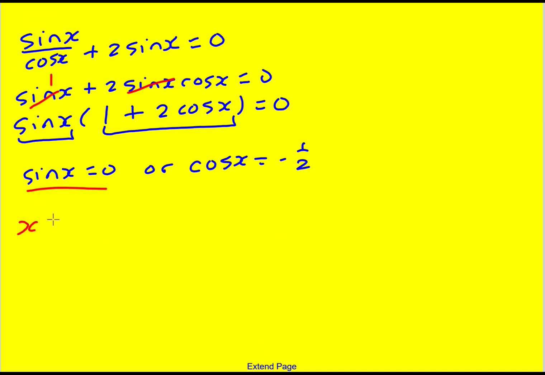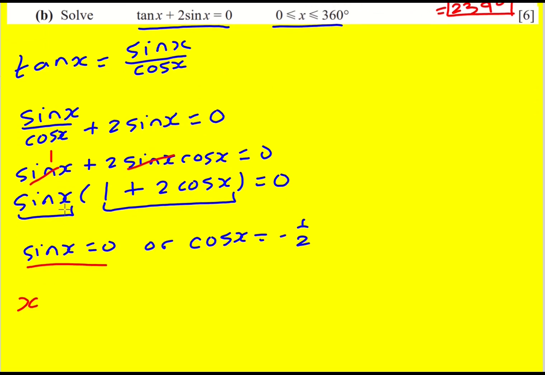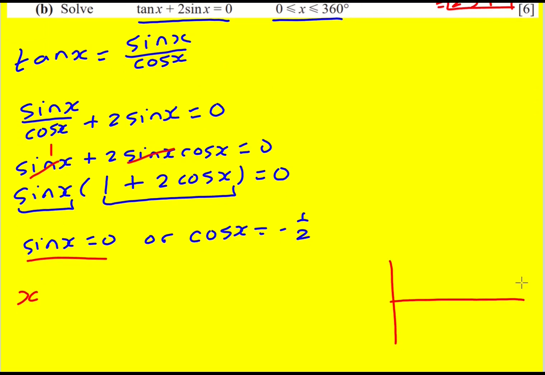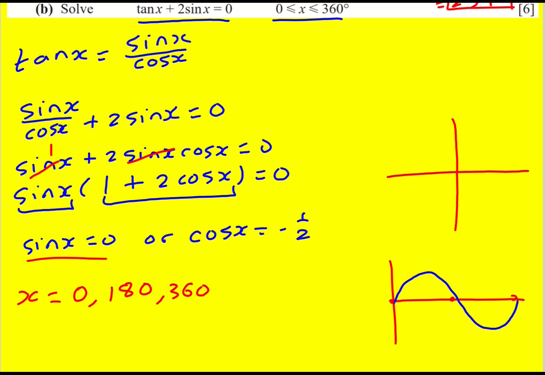And then we can do inverse sine. We're looking between 0 and 360. Okay, from the graph of sine, it's going to be 0 when x is 0, 180, or 360. Okay, these 3 points here. From a CAST diagram, you would actually get a line here and here, and that's how you get your 180 and then your 360. Or cos x is minus a half.